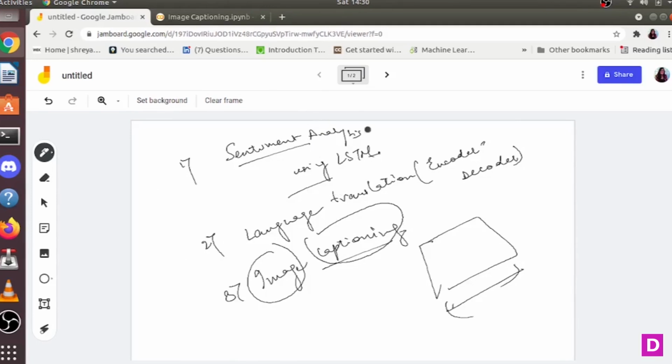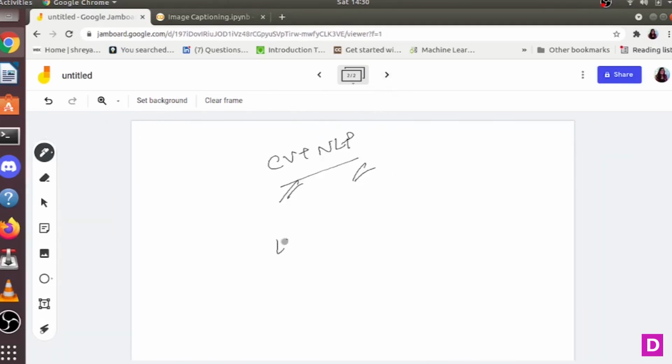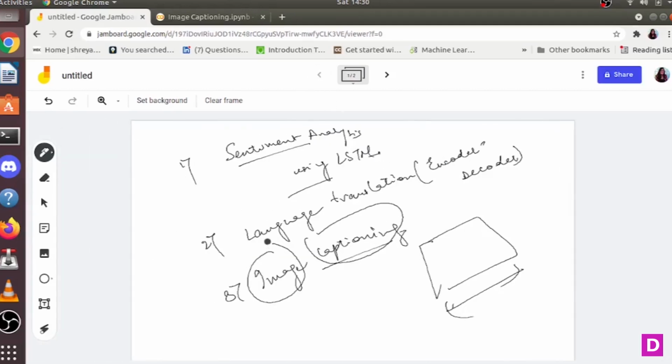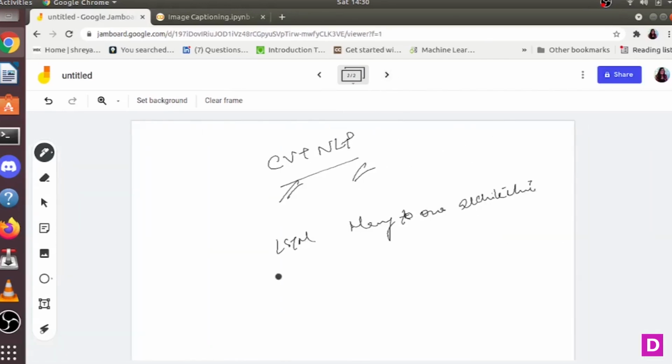If you remember, in sentiment analysis we just used basic LSTMs. We used a many-to-one architecture to get the sentiments, right? Next we increased the level of difficulty a bit and did language translation. In language translation, what did we use?